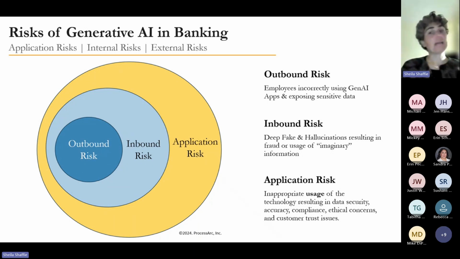And I'll give you a couple of examples. An application, we put it as last because in order for you to be exposed to application risk, you have to have made a conscious decision in your bank to actually begin to use the AI and generative AI tools to actually do something with it. And when you start using AI and Gen AI tools, then you have to start thinking about data security concerns, accuracy, compliance, biases, ethical concerns that essentially envelope the AI tools and the machine learning that comes with AI. So I want to focus most of our conversation around outbound risk because that's the point where you actually have control and you can do something about it immediately.